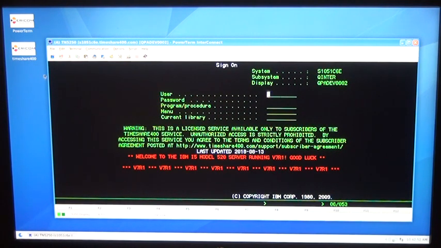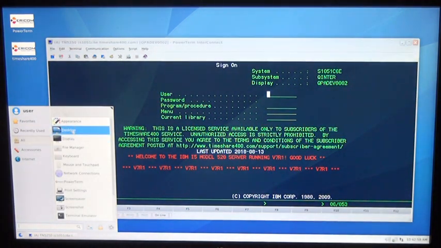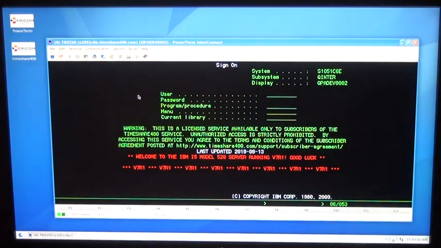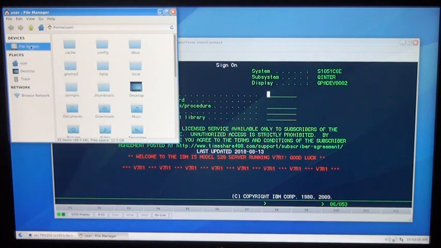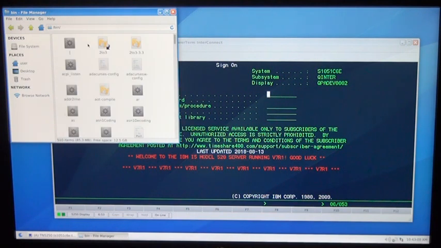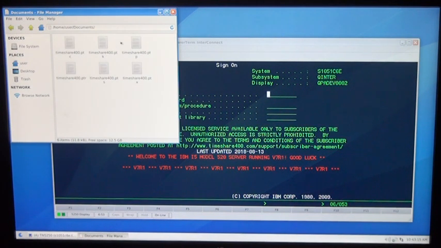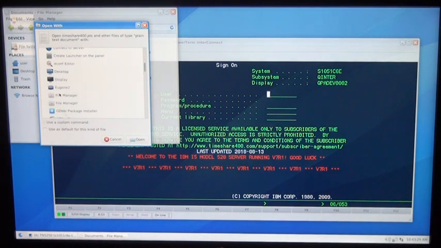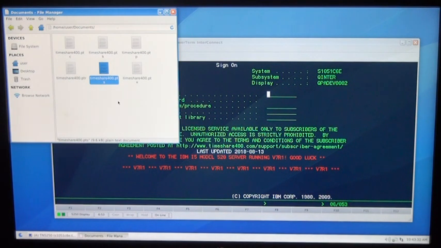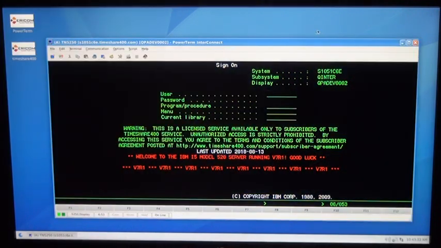And as a little tip, if you wanted to edit the configuration file in PowerTerm, of course you would need to go to the folder that you saved it, which in this case was the users documents folder, and you can see there's all the files there. There's the PTS file, and you would open that with mousepad application. I don't think we have mousepad installed on this one. No, we don't. So the text editor in CLI Linux is called mousepad, and you would edit the configuration file there as well.